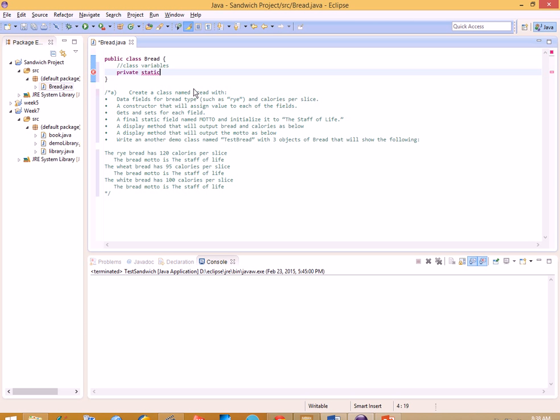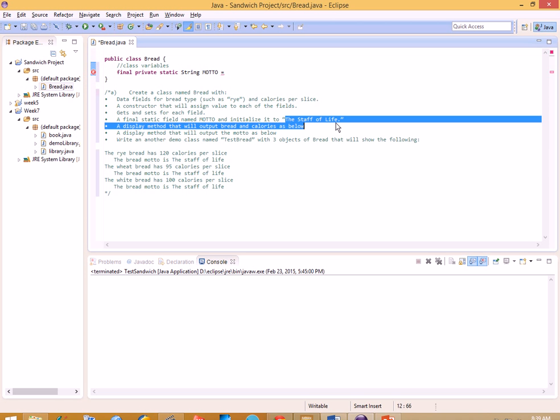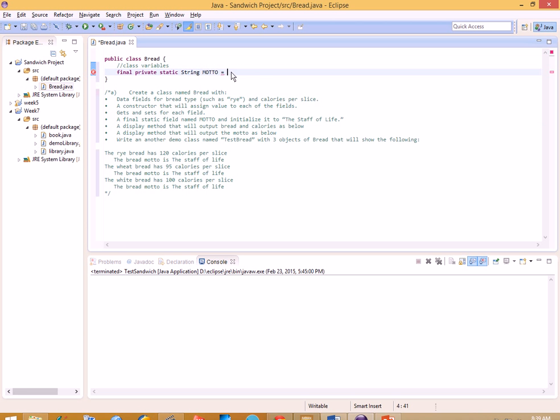And it's going to be a final. Private and static. And this is a string variable. And we're going to call it a motto, like that. That's equal to, I'm going to copy this out of here like this. Just like that.